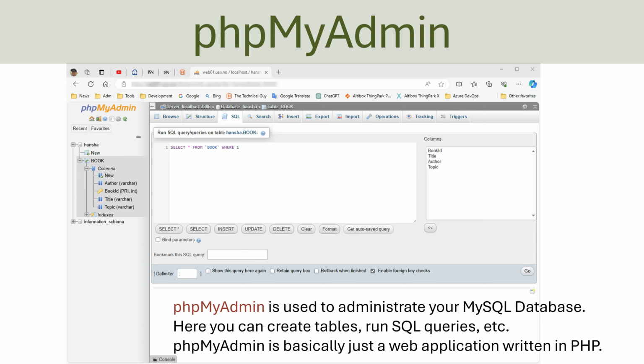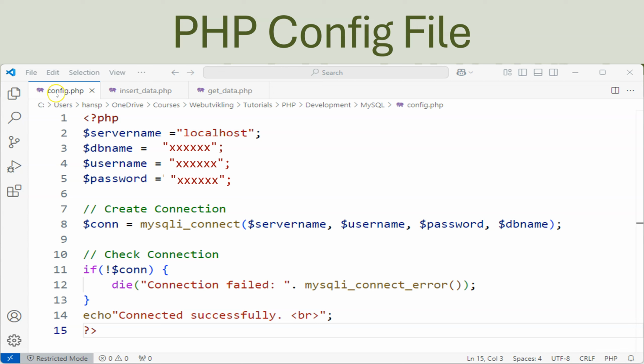So let's summarize. We were using this phpMyAdmin tool in order to insert the table and some dummy data. Then we created a config.php file where we wrote the code for connecting to the database using mysqli_connect with the name of the server, username, password, and the name of the database like this.